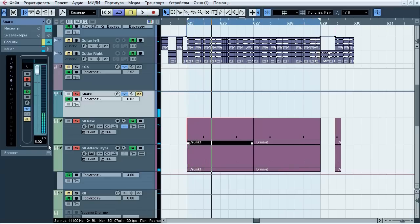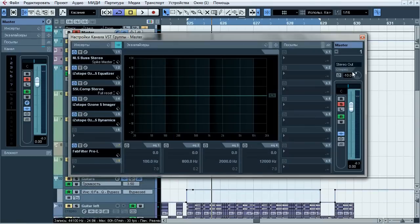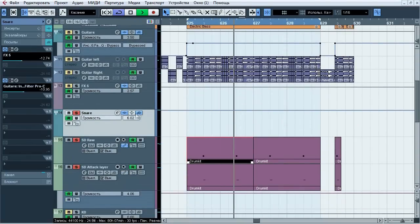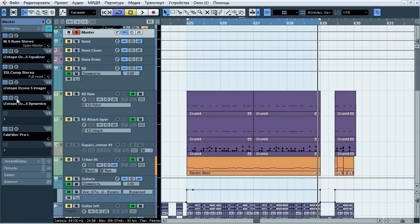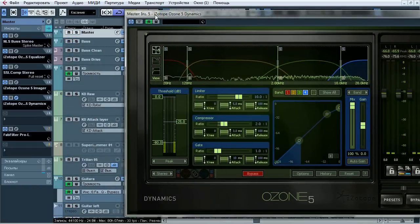You can see that the output of this bus is pretty high, but I have 10 dB attenuation on the master bus, so we still have headroom. Speaking of master bus, we have this multiband compressor which glues the snare with other parts of the mix, so let's check that really quick.